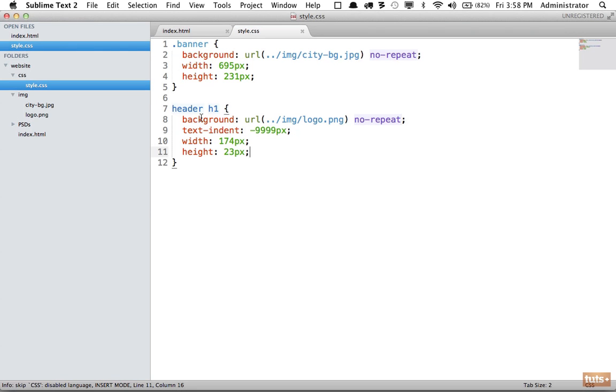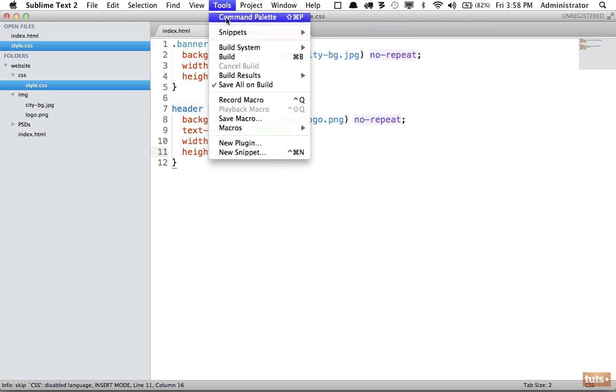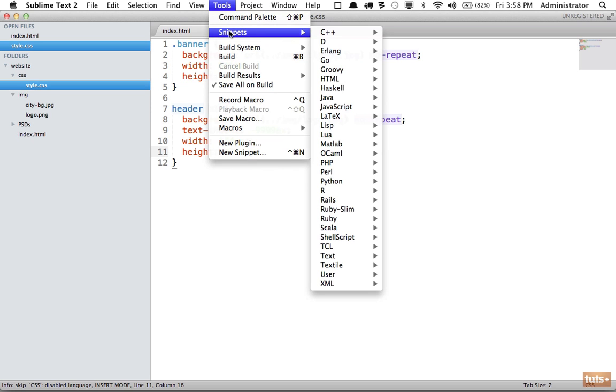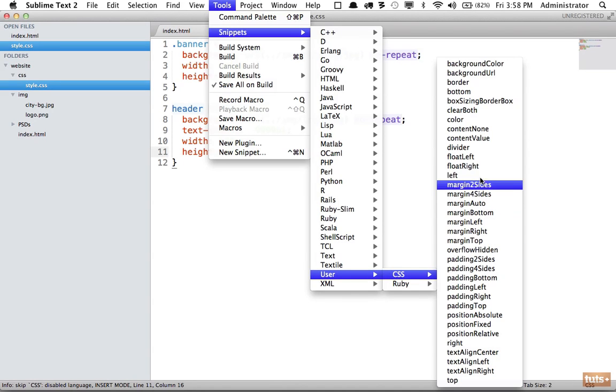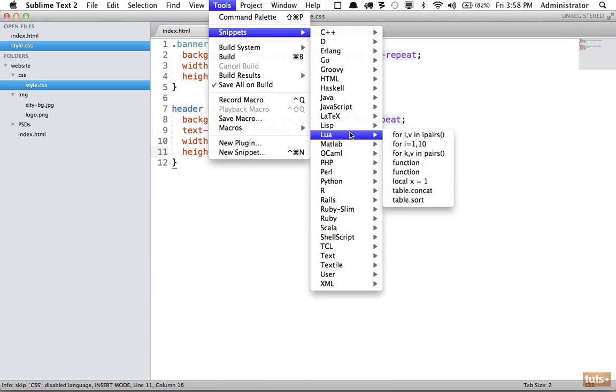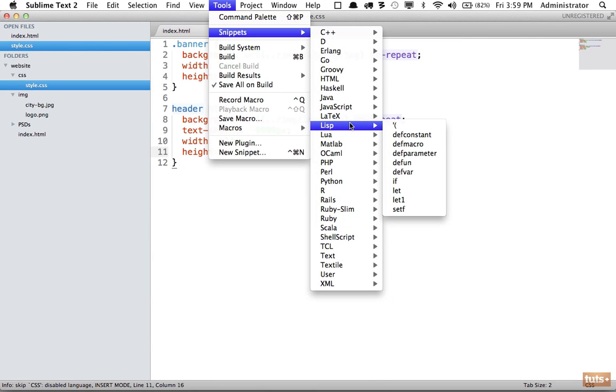In programs like TextMate or Sublime, whatever you're using, they generally have snippets built in. So for example, if I come here, within my user, I have created a set of CSS snippets. Now yours will likely have some built in. Generally, I prefer to create my own, and that's because I found when using somebody else's snippets, you always forget the shortcut and you don't use them. So if you create them yourself, you force yourself to create a system and remember them in the process.